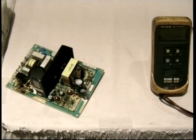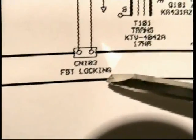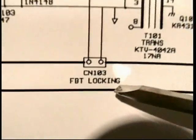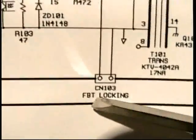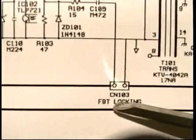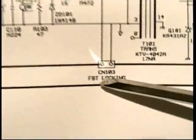Look at the schematic diagram in the power supply, which we just looked at. Right at the bottom, see where it says flyback transformer locking? That's kind of an Asian way to say synchronization. Locking, they meant sync, but locking could be the same thing. It locks it in phase so that it's going at the same frequency and phase as the horizontal circuit. That's kind of important for reasons that I'm not going to get into.